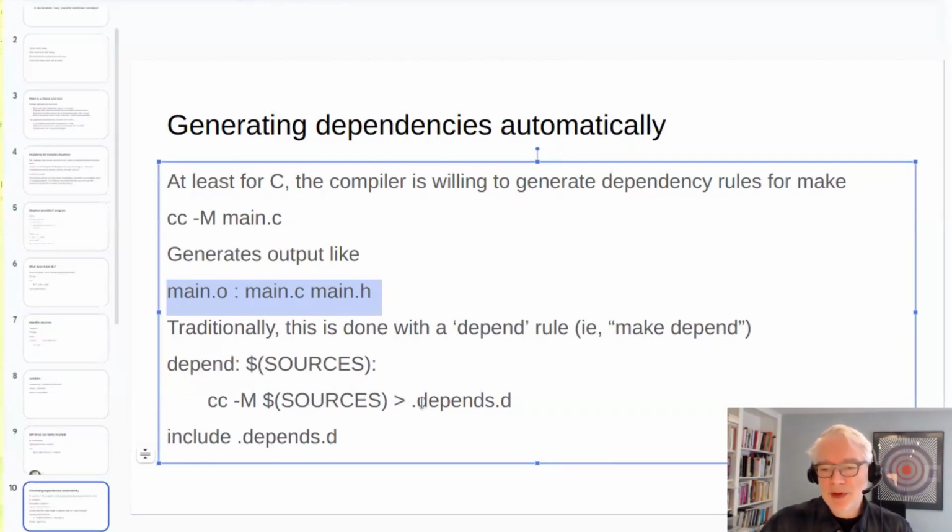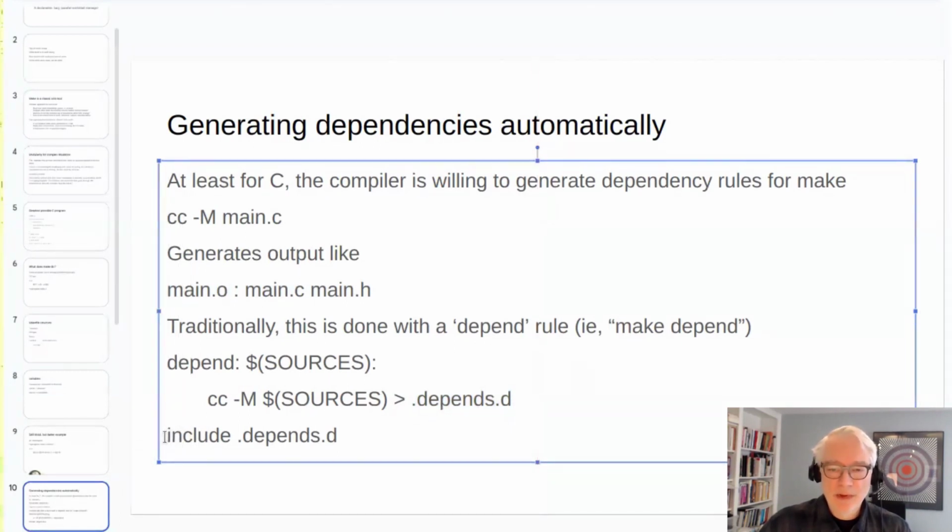You choose some string to hold your generated dependencies, and then you actually include them in the make file, which is a pretty powerful thing because this include can also be conditionalized. You can run multiple includes, you can use subdirectories, all sorts of things like that.